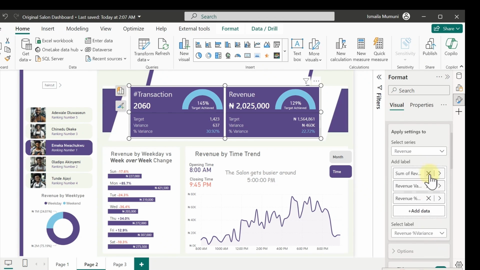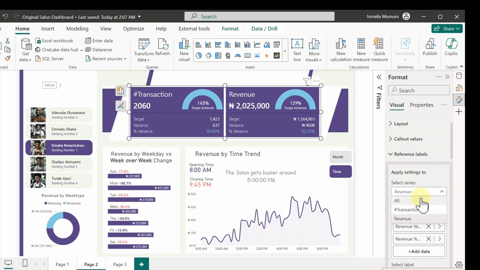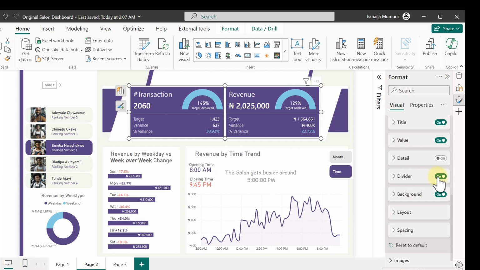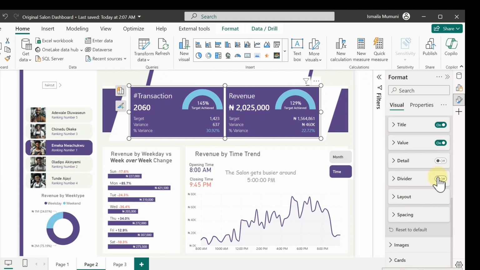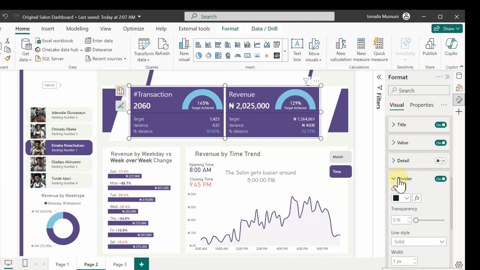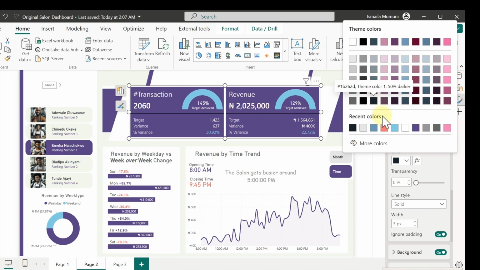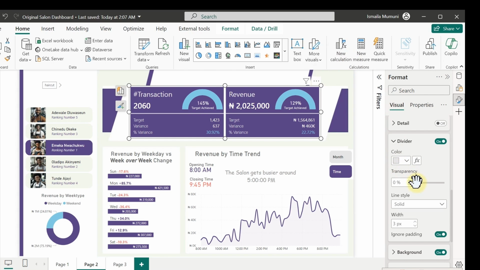Let us go ahead and choose to use all. So with the all, we have a divider. If I turn divider off, it's gone, but we want to keep the divider, right? And click over here and make sure the divider weight is on 3, like this, very thick, right? So we have to change its color to match this color here. So once it matches this color, we do the transparency like this. So this looks better.